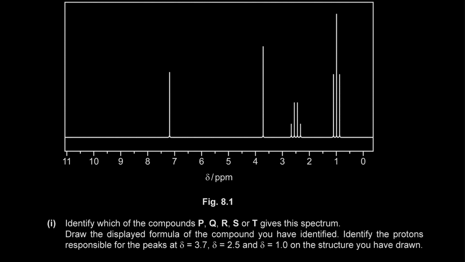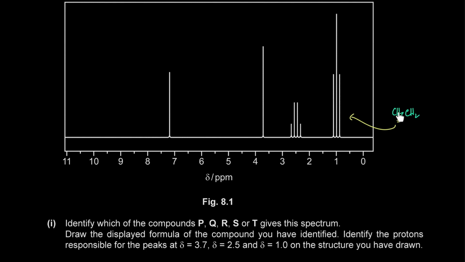So first of all, in this spectrum, we see this triplet quartet, which suggests which group is present. Whenever we see a triplet quartet splitting pattern, we should know that an ethyl group is present. A CH3, CH2 is definitely present. The reason why is because the CH3 protons are split into a triplet by the neighboring 2, and the CH2 protons are split into a quartet by the neighboring 3.